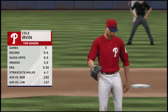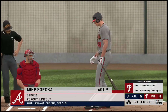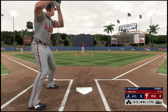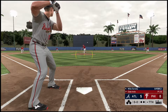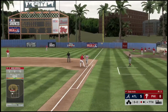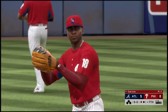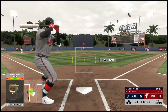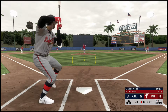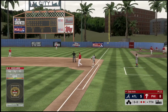Cole Irvin is on to pitch from the bullpen now to start inning number 7. 7th inning ready to roll, and next will be the pitcher, Mike Soroka. First offering on its way. This one for the shortstop, Gregorius, and an off-balance throw is in time as he takes one away. Wow. The batter, number 1, second baseman, digging in and looking for more, Ozzie Albies. He's got a hit in 3 at-bats to this point. Hard on the ground towards short. In time to first, and there are 2 away.